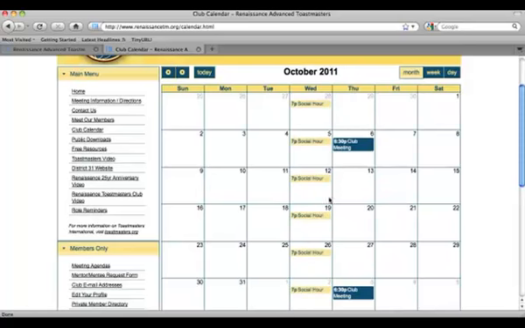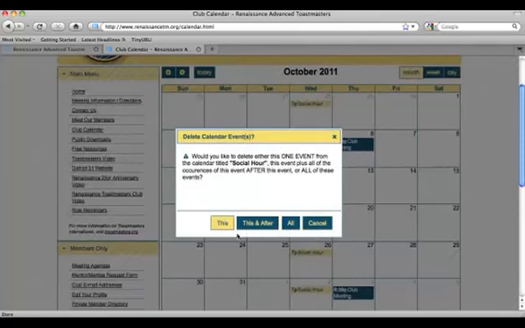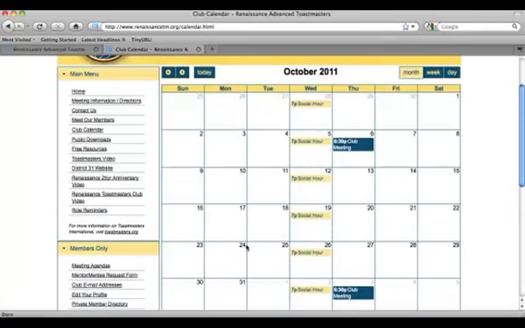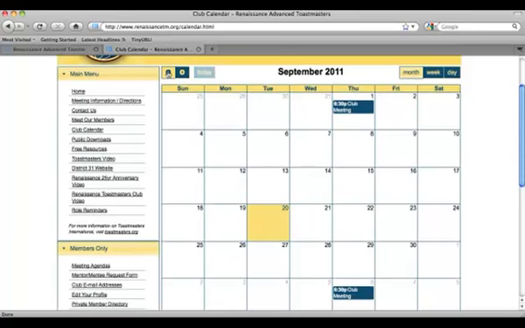Now say, for example, on October 26th, for some reason we're not having the event, and I know that ahead of time. Well, I could click on that single event, and I could just get rid of that one event, or I could, of course, click on any event and get rid of all of the events. Let's say we decide not to do the social hour, or this and after. And there we go. That keeps things nice and clean, nice and neat.